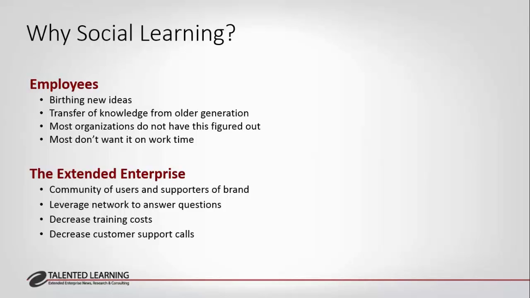You'll be able to have your extended enterprise community, your social learning community, actually answer questions for other users. So you can reduce your costs of customer support by letting your customers do the work, and they want to do the work because they're vested inside the community and inside of the particular group tied to your organization. And so I think there's a lot of benefits.